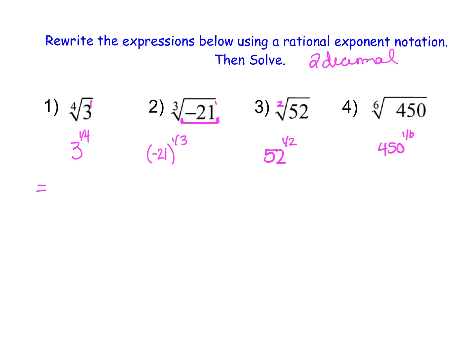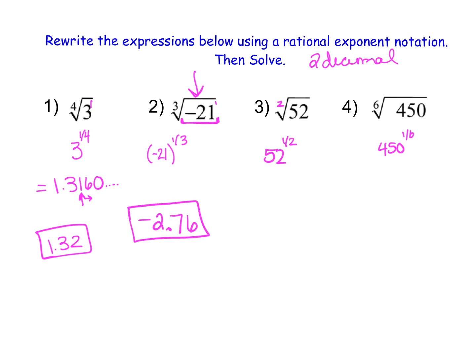So if we plug 3 to the power of 1/4 in, we get 1.3160, etc. It keeps going on forever because it's irrational. We're going to round to 2 decimal places, so we have to look at the 1 and the number next to it. The 6 rounds it up, so we get 1.32. Then from here, we have a negative inside of here, so we have parentheses around that negative 21. We enter it into the power of 1/3, and if we round appropriately, we get 2.7, and then if you're looking at your calculator, you should see 7589. That 8 rounds it up to negative 2.76.